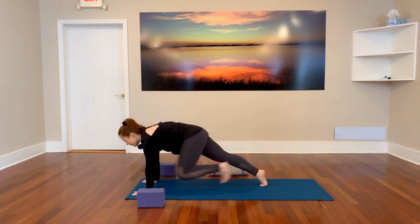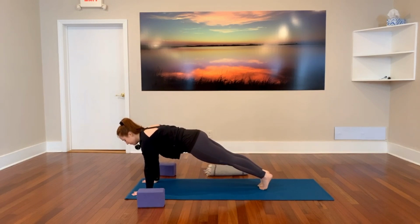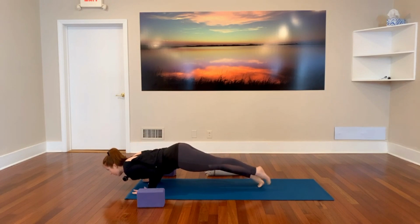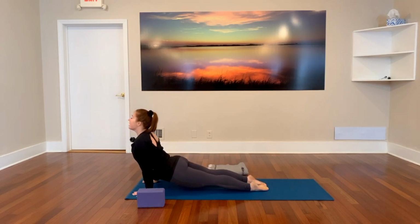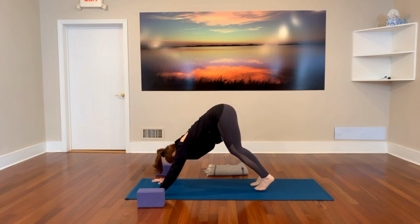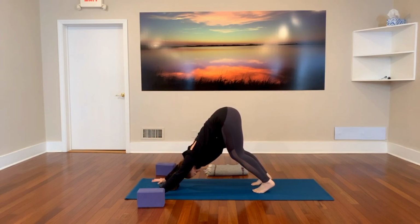Step your right foot back to plank, inhale. Exhale from your knees or toes, lean forward, halfway or all the way, chaturanga. Inhale to up dog with a strong belly, reach to your head. Exhale to downward facing dog, take 3 breaths.